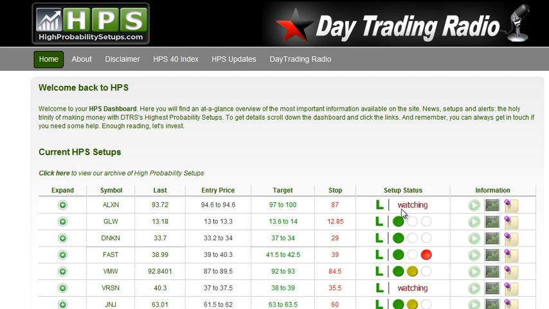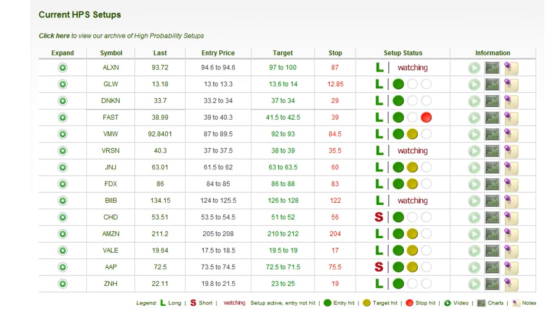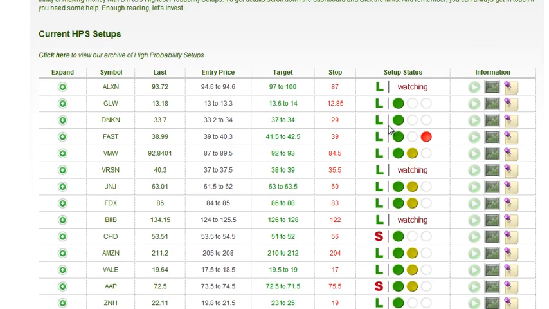And again, the alerts go out when you trigger, if a stop's hit, and if the target's hit. Green buttons, you can just go to it. These are active trades. If it hits yellow, that means its target's been met. If it hits a red, it was stopped out. And if it's watching, it's still active. Now this is all on the back end. It's all running through programs and stuff. So it automatically updates and sends out the alerts.